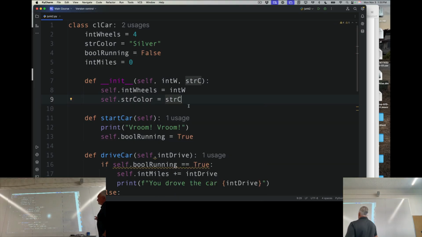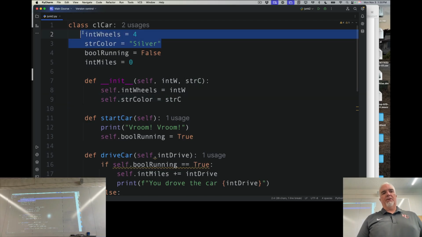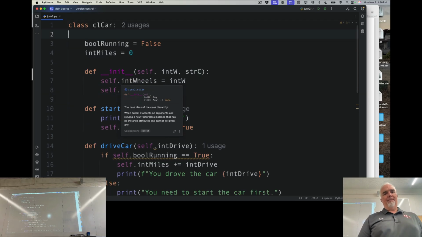So what we're doing is we're defining those parameters so that when we create the object, we give it those values, and then those values become those properties. So now that we've defined these two as part of the initialization, we don't need them.